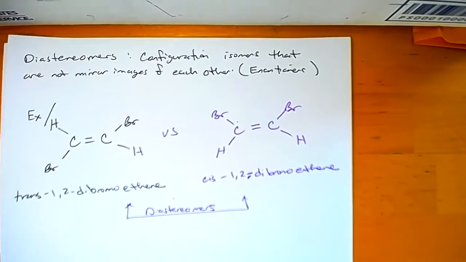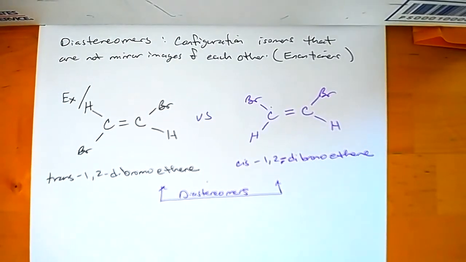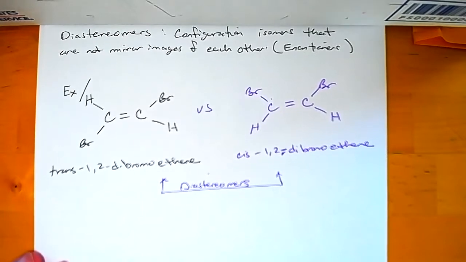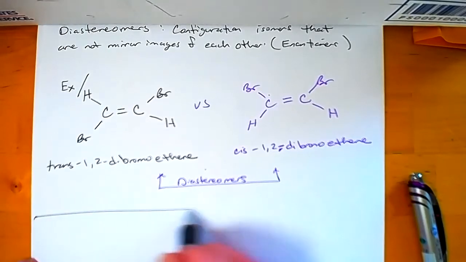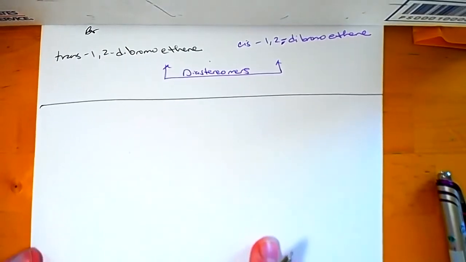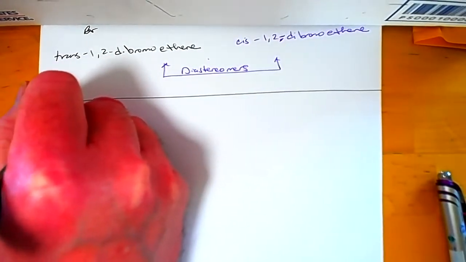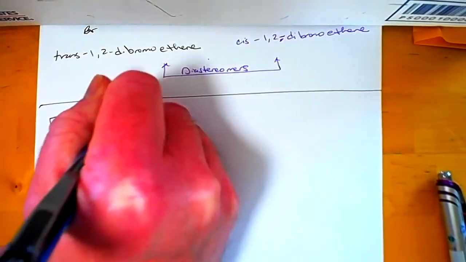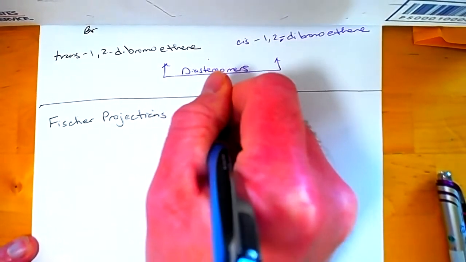So this is kind of like diastereomers and enantiomers, which have very different physical and chemical properties, which is what we're getting ready to delve into in just a minute. But before we get too much further off track, I want to mention another way that we can express compounds that have stereocenters that may or may not be chiral. And that is by looking at what are known as Fischer projections. Now, those of you who are going into biochemistry are going to see a lot of this stuff.